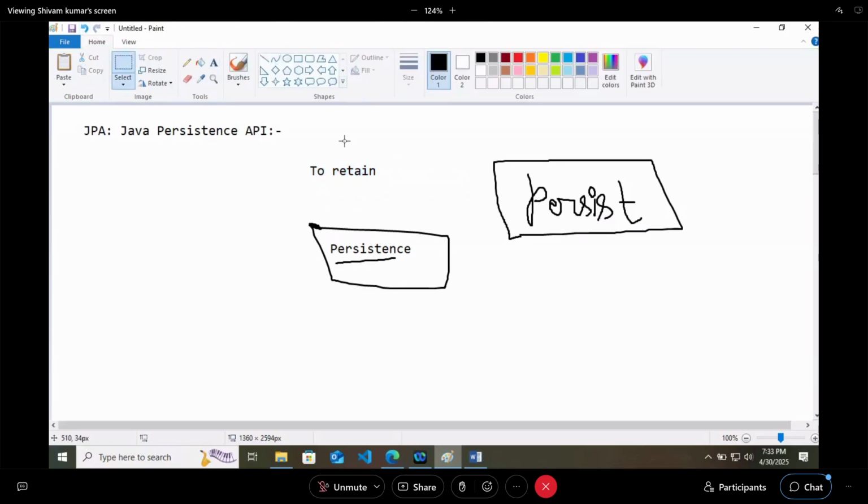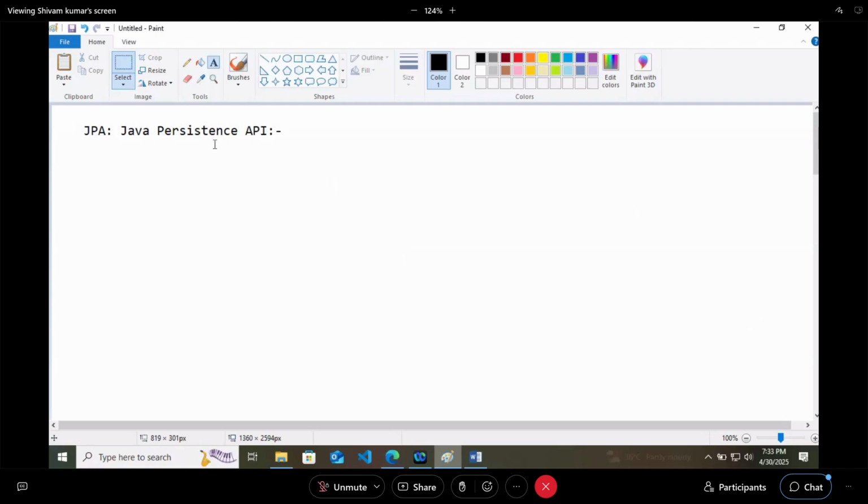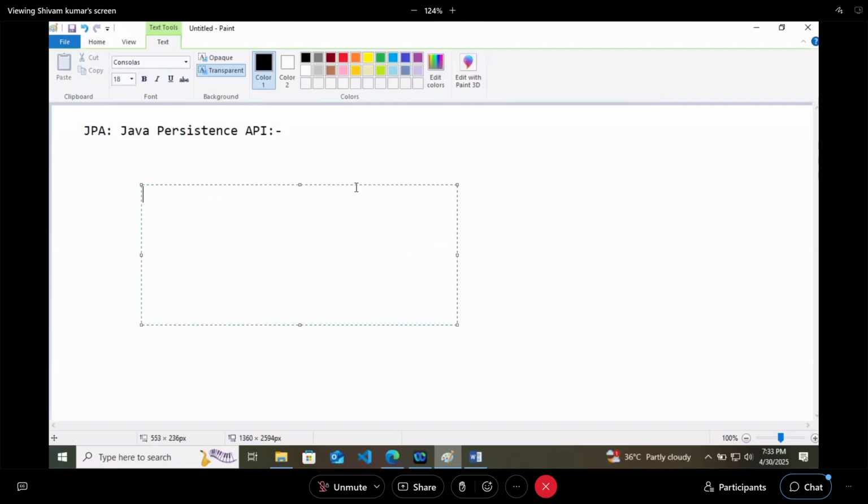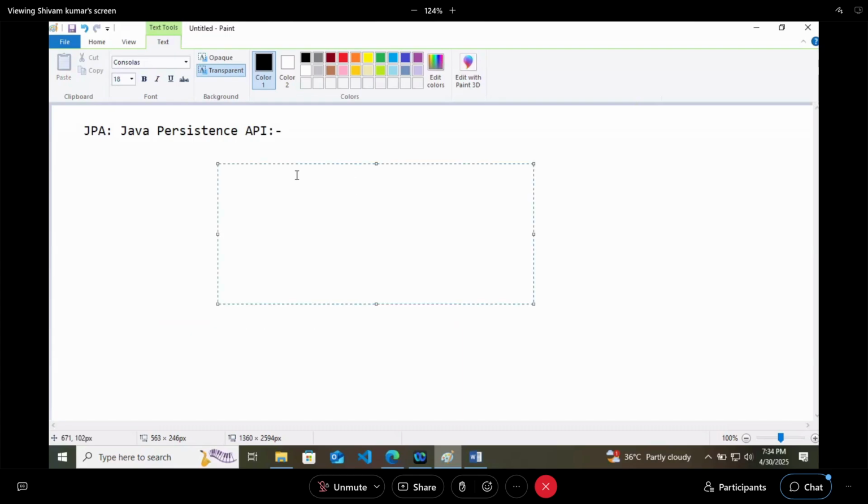Now, let's understand one thing. I will write a simple Java code here. So there was int a equals 45, a equals a plus 1, system dot out dot println a.